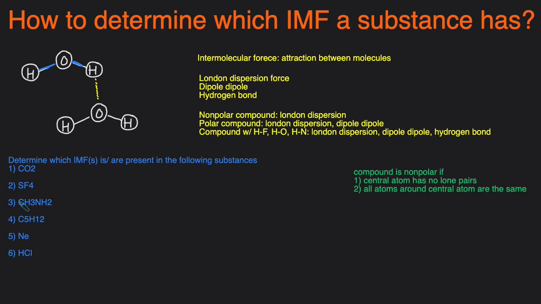Okay, next example. CH3NH2. Just right off the bat, we see that there's N and H right next to each other. So that means this compound has NH, which means it's going to have London dispersion, dipole-dipole, and hydrogen bonding. So if you see HF, HO, or HN in the molecule, then you know it's going to have all three.